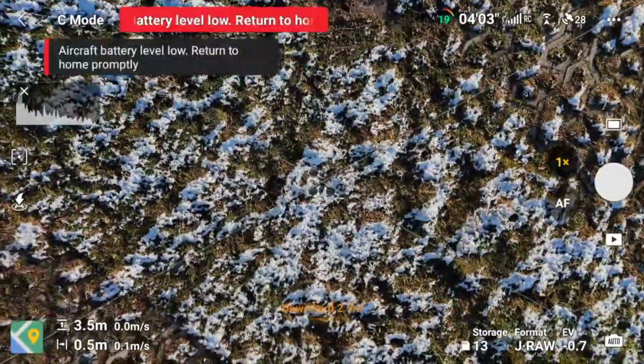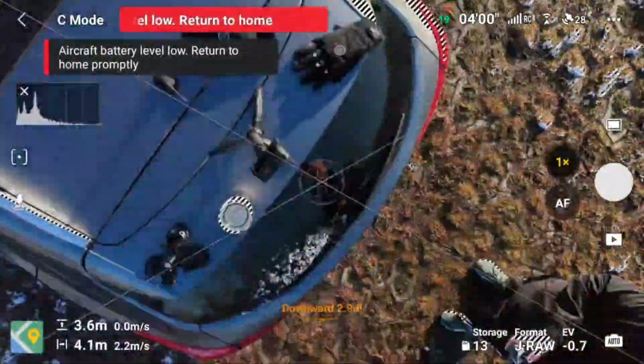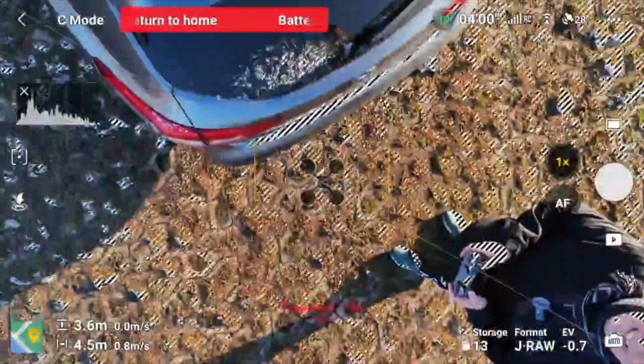The Flip offers 31 minutes of flight time on paper. And it seems to perform pretty well, though flight time is always shorter in real life.